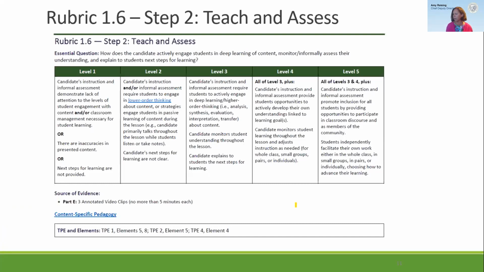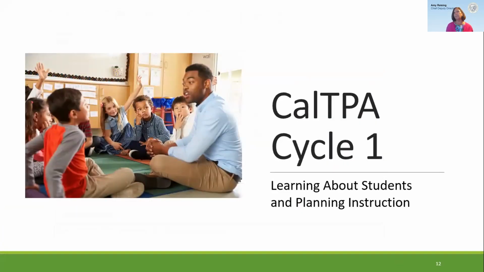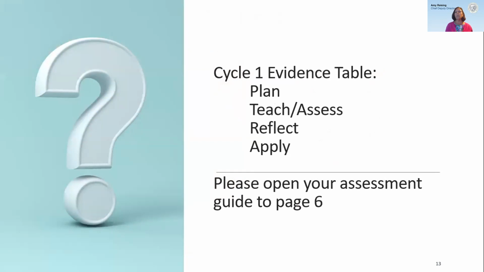So with that, we're going to go ahead and jump into cycle 1. And what we're going to do now with you is, over this first hour, we're going to go all the way through step 1 and all the way through step 2. Then we'll take a brief break, and when we come back, we'll talk about step 3 and step 4, and then all of the supports that are available to you as you move through this work in your program. So with that, I'm going to turn it back to James, who's going to take us through the next slide.